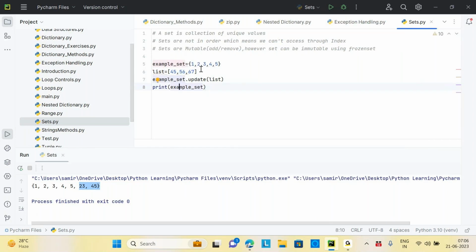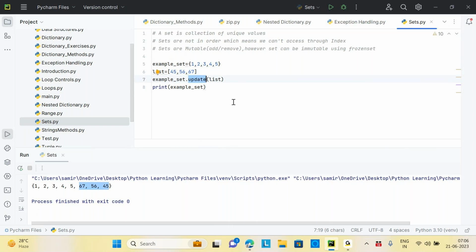Now all items in the list will be updated into the set. See, what is the order? There is no order, right? 67, 56, 45. We don't know about the order in sets. So we understand the add method and the update method.